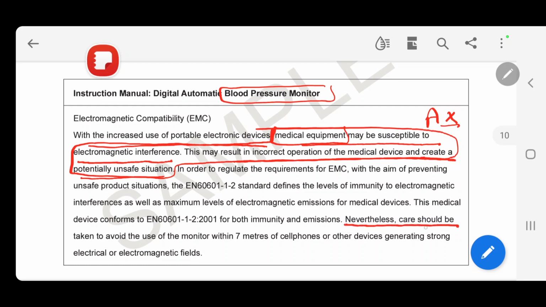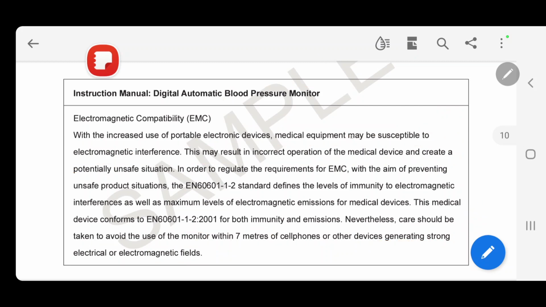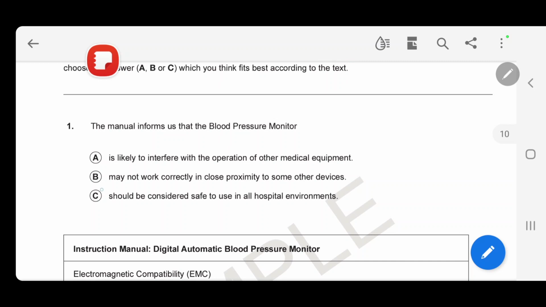So you can see the last line. This is the location of your B, and this is the close proximity, and they're talking about the monitor. So option B will be the right answer, right? What you can do is just shade the answer like that. By the book, you are not supposed to circle, tick, or cross anywhere because this is a computerized check. So you just have to shade it.